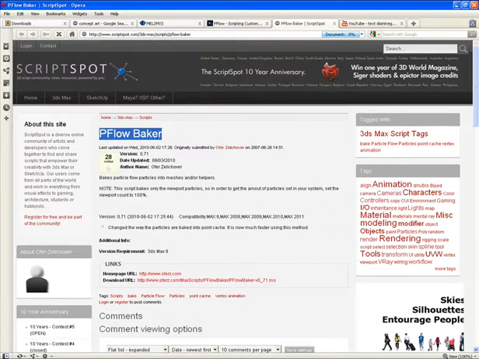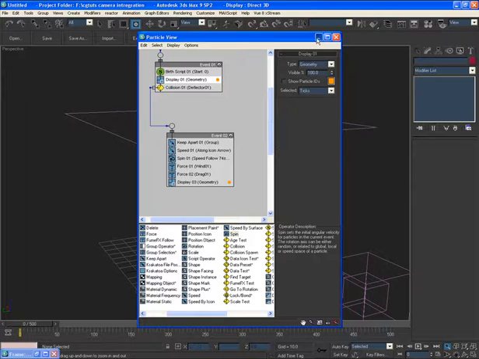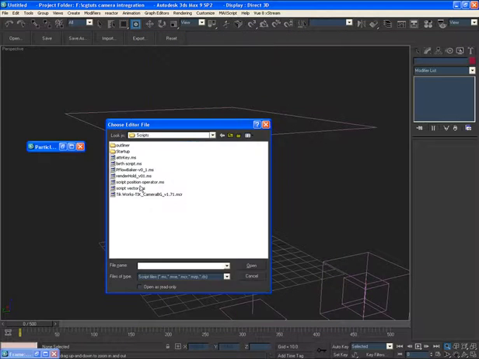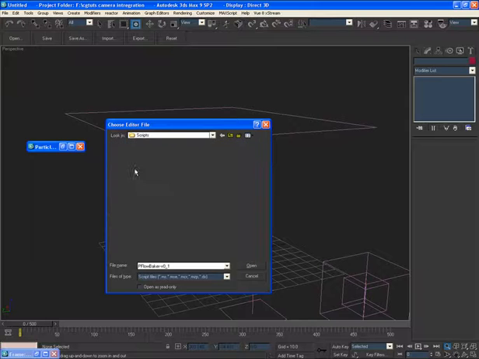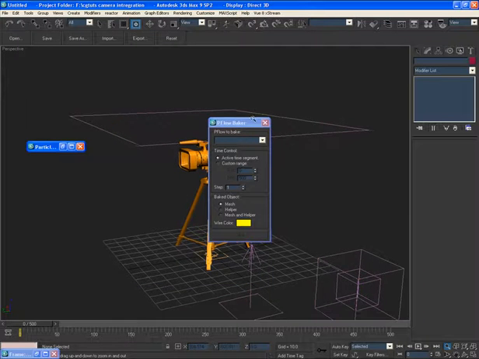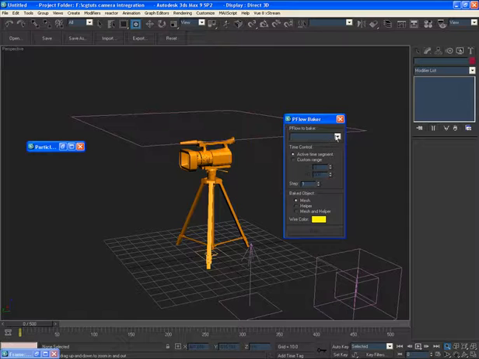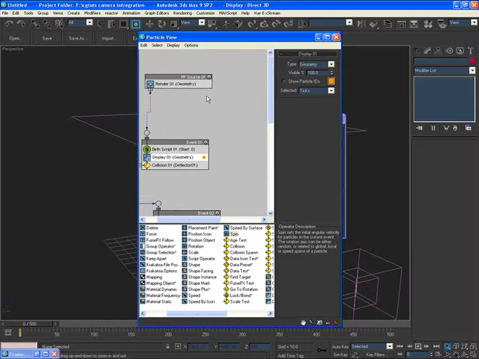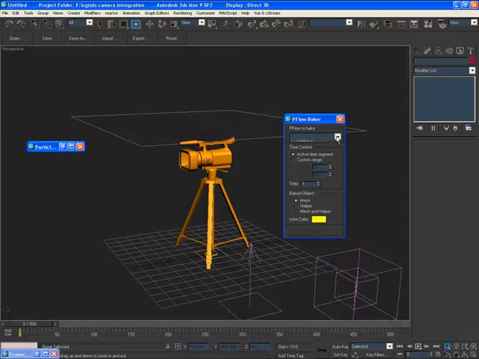Alright, so let me show you. Run the script named pflow baker, and here it asks for pflow to bake. So in this case I haven't renamed my particle, so it is pflow source 01.